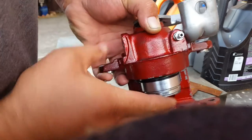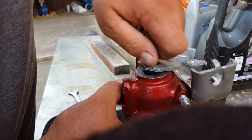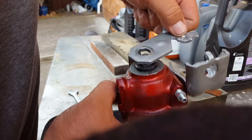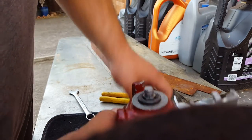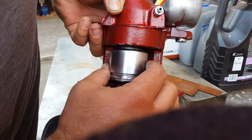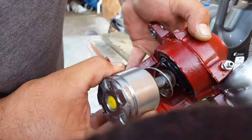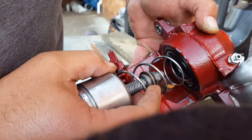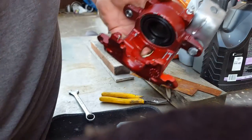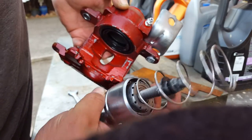Now that it's come out a little bit, hold it in there, undo the screw on the back to take your lever off, and then nice and slow bring her out with the worm gear. Just watch your dust cap as you're bringing the spring out — and there you go. That's what it looks like as a complete assembly.